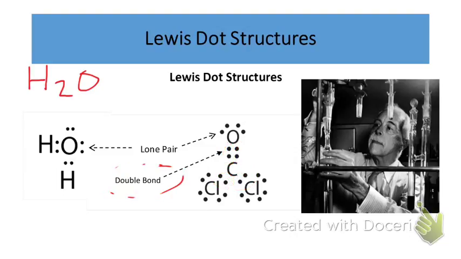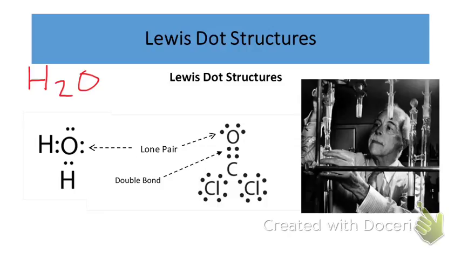And of course, we also have lone pairs of electrons that are represented here, like a lone pair there and a lone pair there. And then the chlorines also have some lone pairs. The carbon doesn't have any lone pairs represented here. All right. So once the Lewis dot structure is made, we need to make sure that each atom is happy with having full, complete valence shells. And so let's do that.